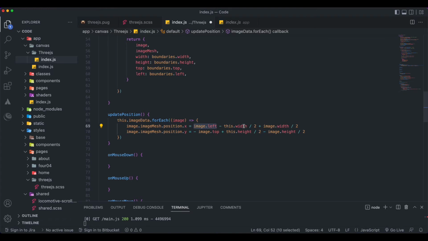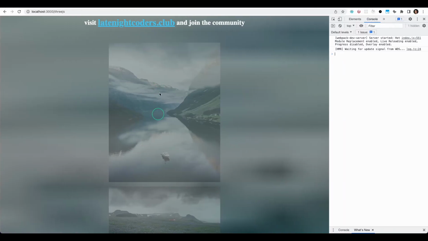This width is our canvas width, and then we need to add half of our image, because the canvas width is this width from here to here, which is right now our viewport width.